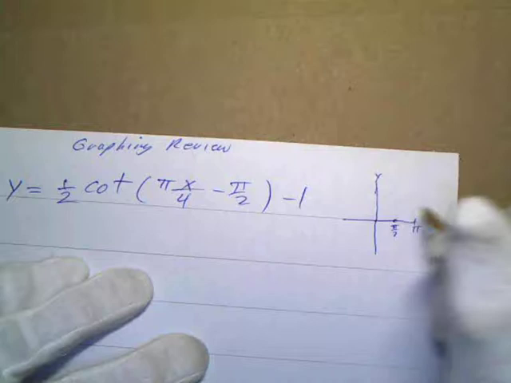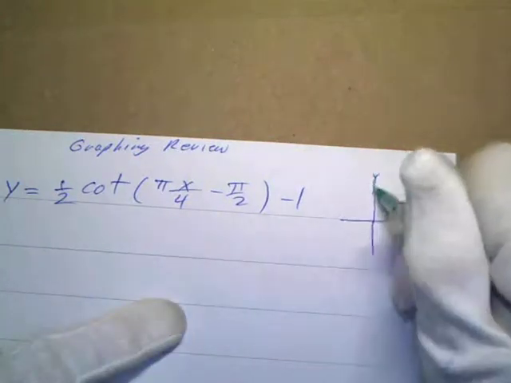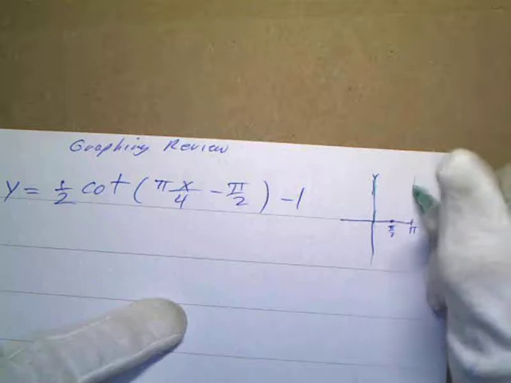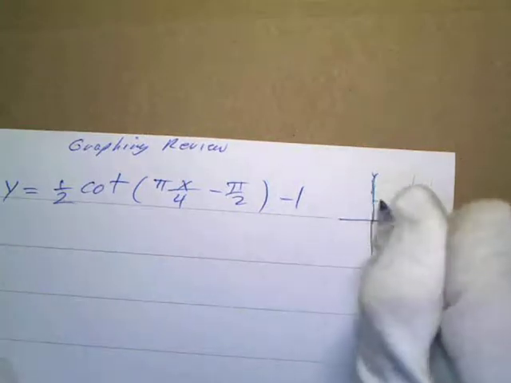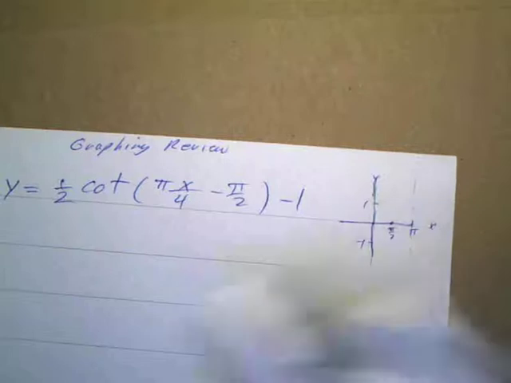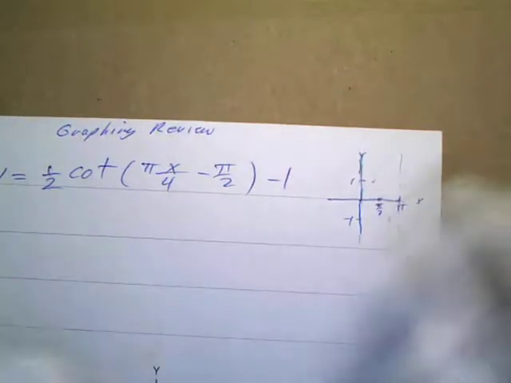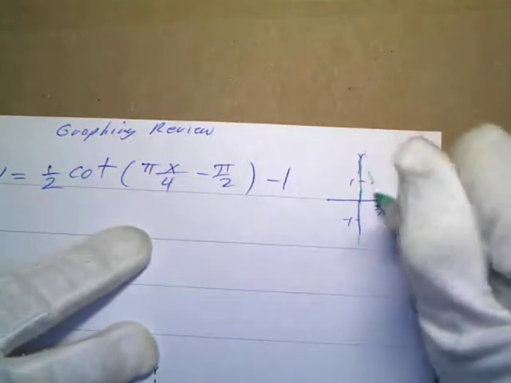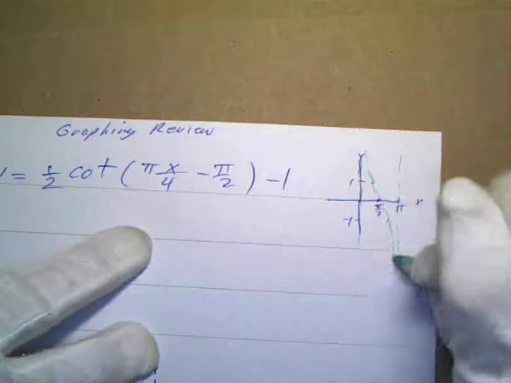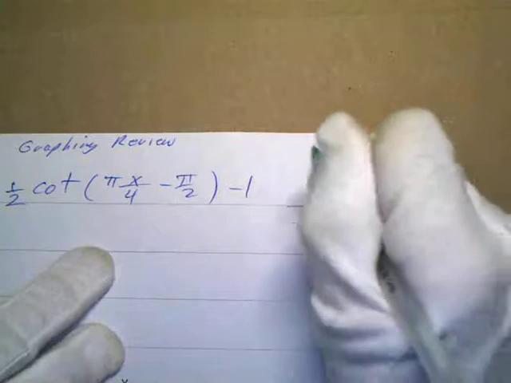Okay, and the asymptotes go like this, and it goes downhill. And like I said, we get these by using a table of values. I'm not going to go through that again because we already did that in class, but it goes downhill. And if this is 1 and negative 1, then we derive that. Basically, it looks like this. So when we do a shift, we're going to move this whole thing over. All right? So it should look basically like that. That's our cotangent.